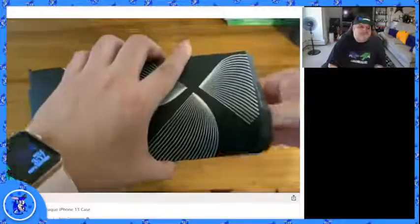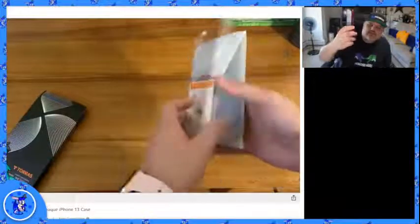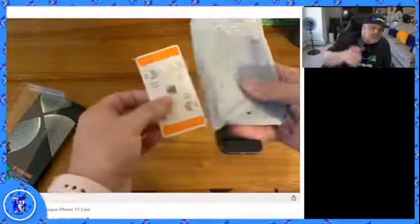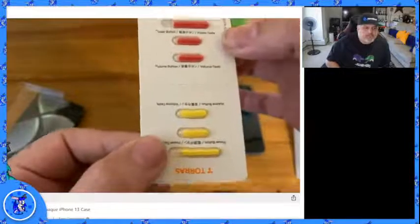I like that it's military grade. I have that case. This is from Ghost Tech. Great case. Let's see. It has tabs that you can put in.